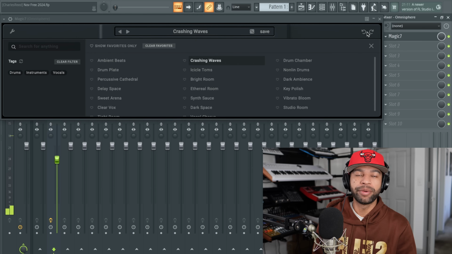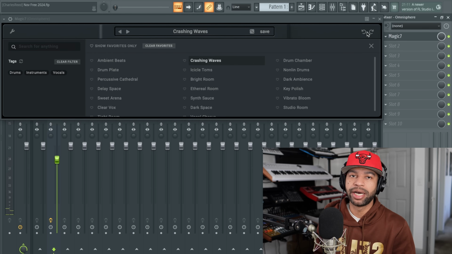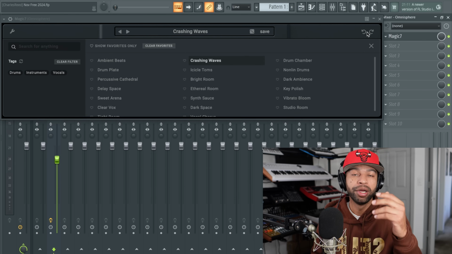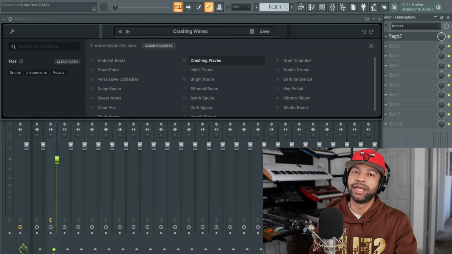So a pretty solid reverb. I'm sorry I didn't test it out on any drums for you guys today, but it emulates a classic reverb that's been used on a ton of drums over the years. So if you were looking for something like this, it is there for you.